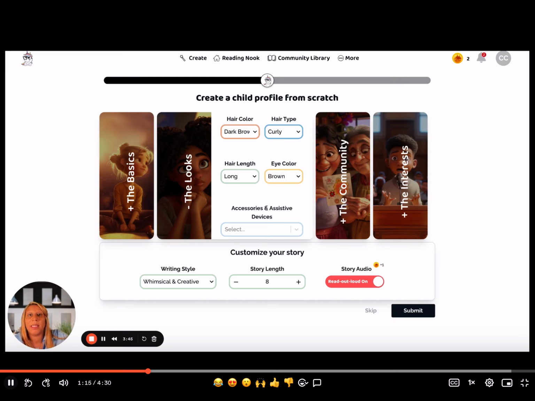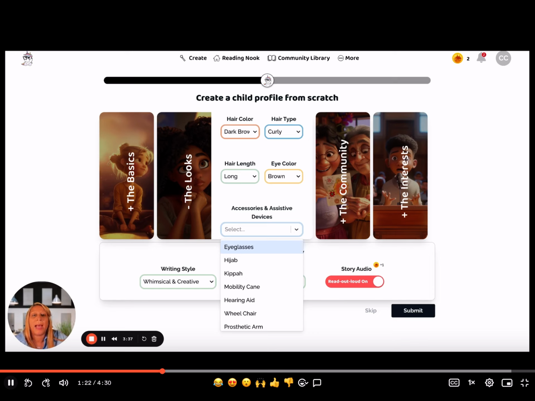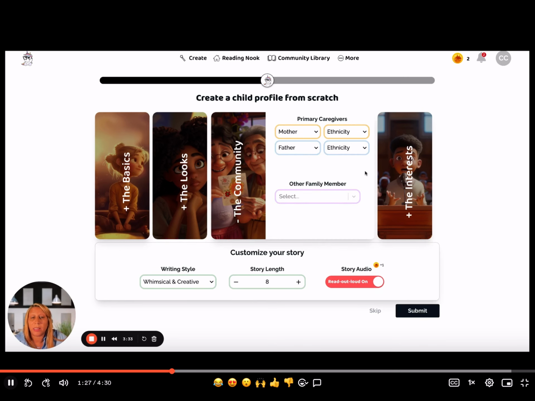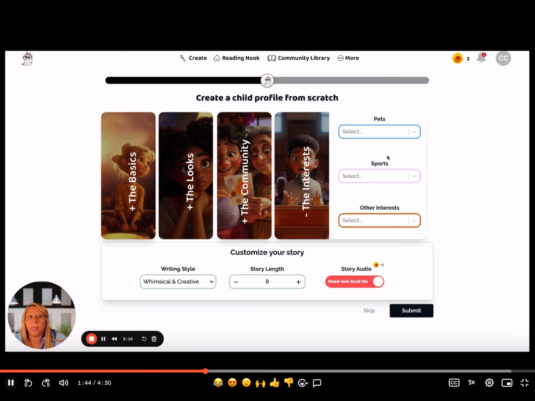Another piece that I really like about Nookly is that it lets you pick assistive devices and accessories. So maybe you have a kiddo that you're creating the social story for that has hearing aids. It's a really great tool. Two more pieces that you can edit: one we're going to take a look at is we can create what our character's family looks like. So I'm going to say that Betty lives with her grandma. You could add other family members, more down below. The other piece that we're not going to talk about today, but is here, is to add other interests. These will tend to pop up in the stories.